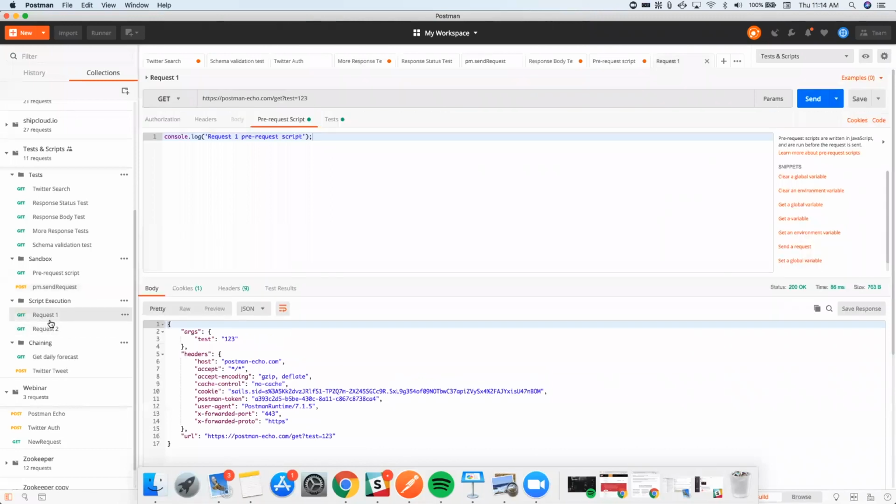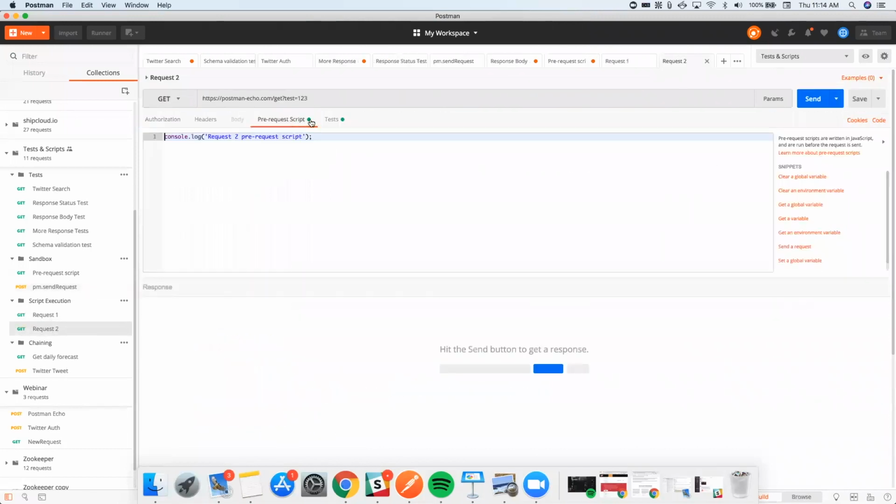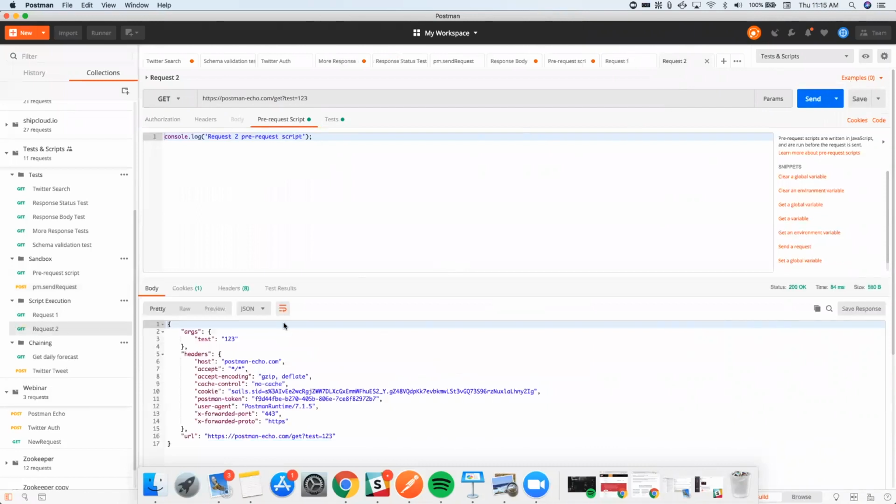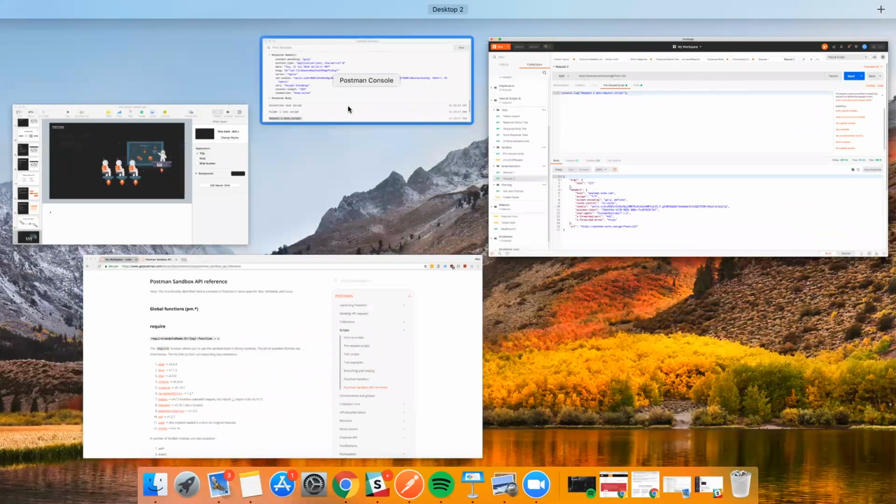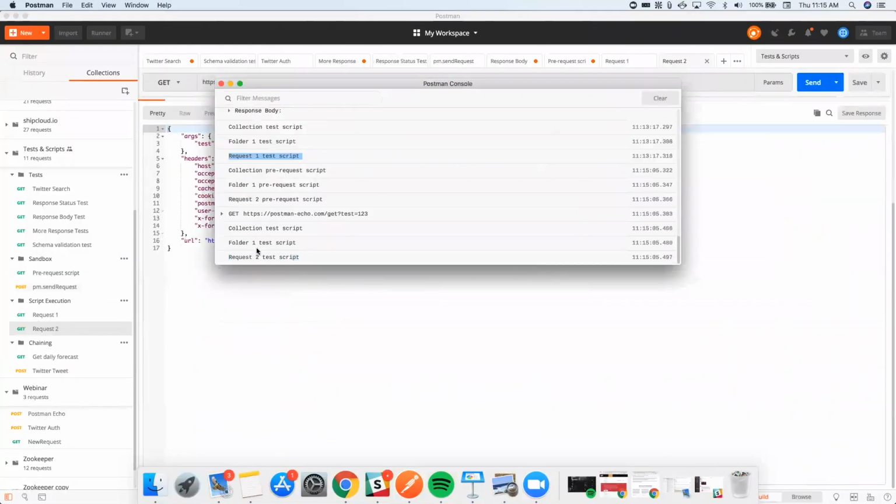Okay, awesome. So let's look at our second request. We have this second request that will pretty much do the same thing. So if we look in the console again, we now see that we run the same collection pre-request script, the same folder pre-request script, but because we're doing a different request, our request pre-request script is different.